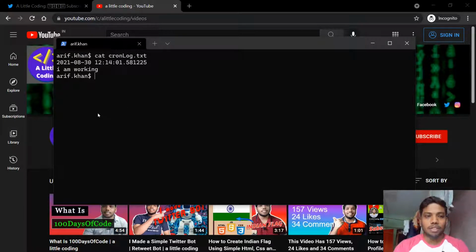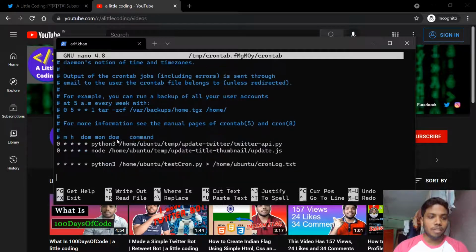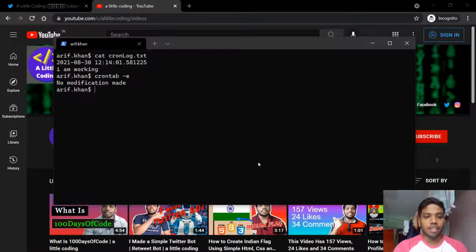So first you will just need to edit this cron job file. Here you just come down and write your pattern first, the cron pattern, and then you write the command. Like this one is node, because I am running a JS file, that's why it is node, and for Python as well this is fine. And you can run any command if you wish to run. Okay, so it doesn't have to be Python only. So that's the thing, and then you just save the file, and that's all you need to do.